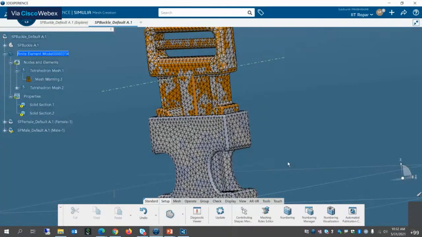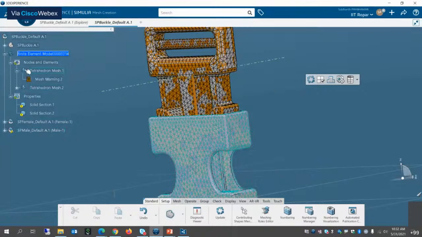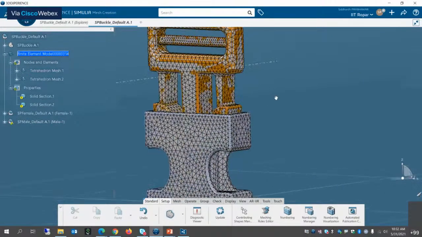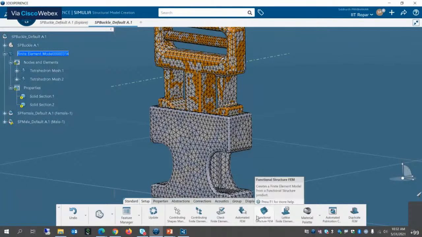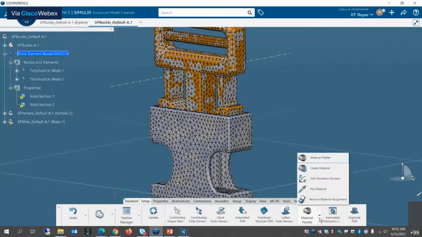Okay. So you can let it be the one which it was already there, or you can change it. There might not be any issues that will happen, or you can define a much more finer mesh. Okay. So now what we'll be doing is we'll have to create a material right now. So we'll start by creating a material. So the option which you can use is you can go back to your model, and then you can go into your material command here, which is in setup. So you'll have to go in setup and material.